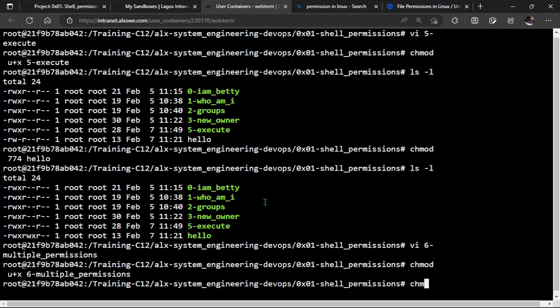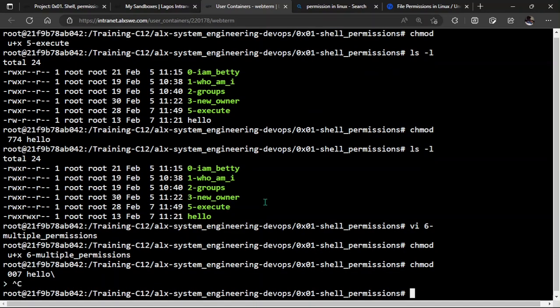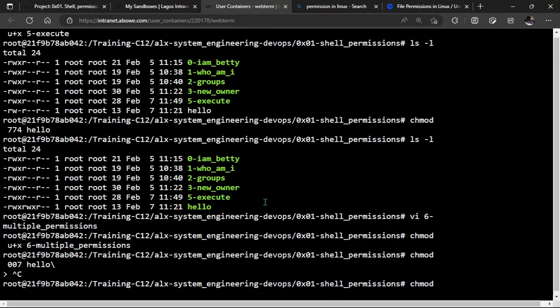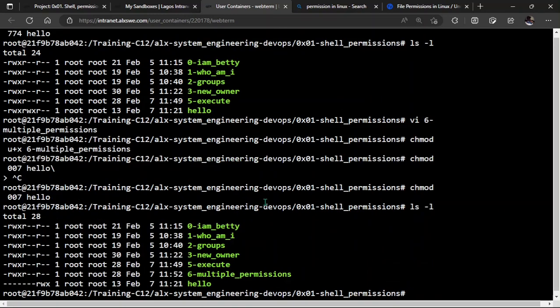That's chmod. For the users it's 0. For the group it's 0, and then for others, all permissions. That means I'm going to give them 7, and then the file is hello. Enter. Sorry about that. Let's redo that again. chmod 007, then hello, file name, enter. Let's see if that works. So ls -l. Okay, you can see it is 000, but the others have rwx. So I'm sure if you push your code, that's just going to work.